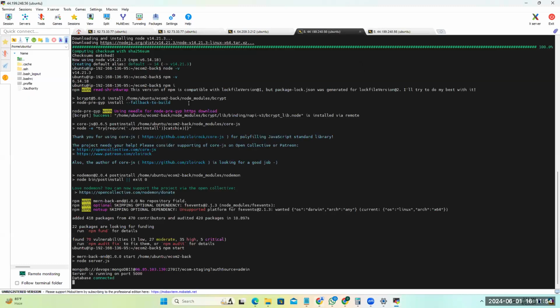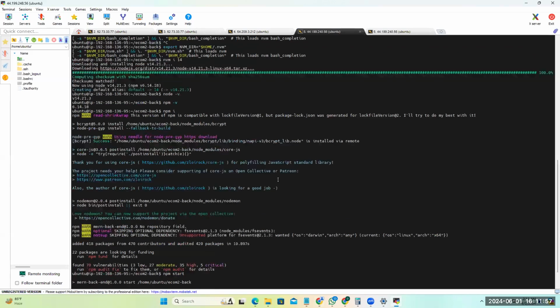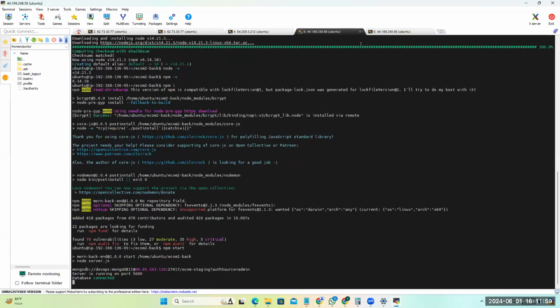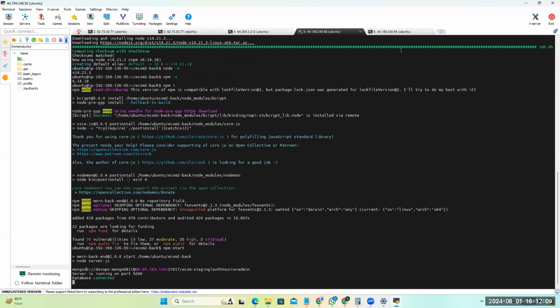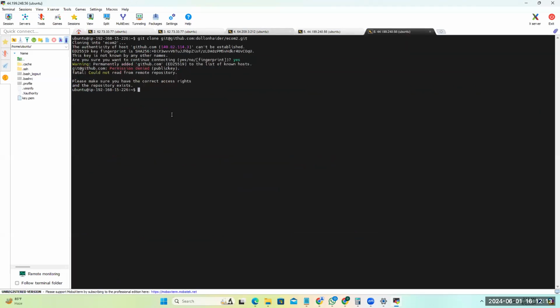Previously, when I installed all of the things, it was installed in the backend server, not in the front end server. We just connected to the front end server, and by SSH from front end to backend, we reached that. But here we are not in the backend; we just connected to the backend through the front end, and this is our main front end server. And here we cannot directly clone it because in this server we don't have access. So for that we need to generate the SSH key as before. So let's do it.